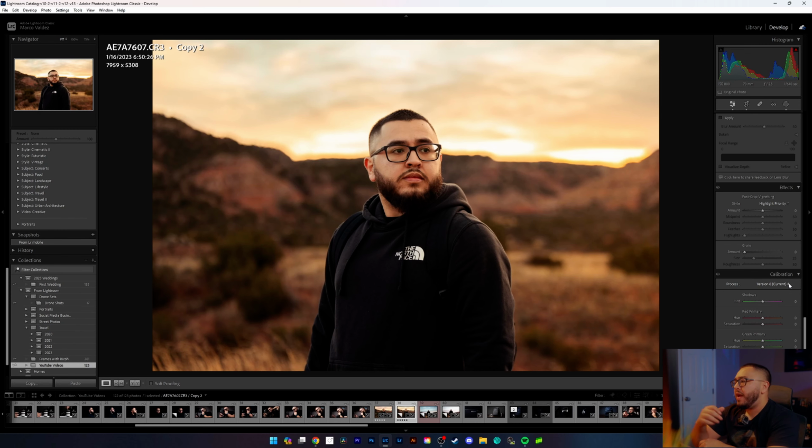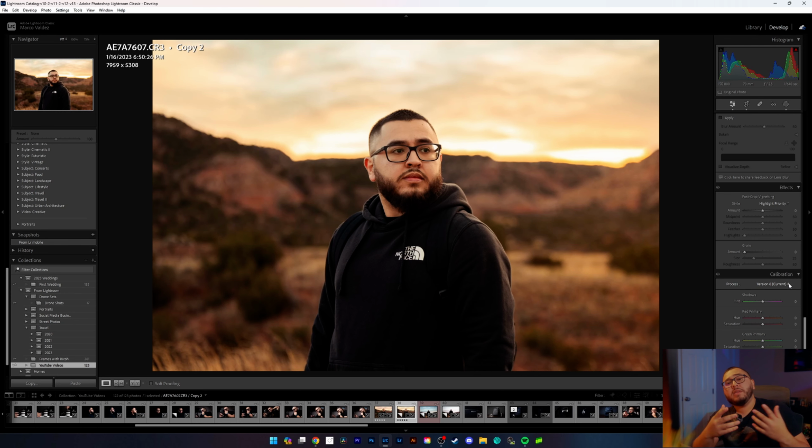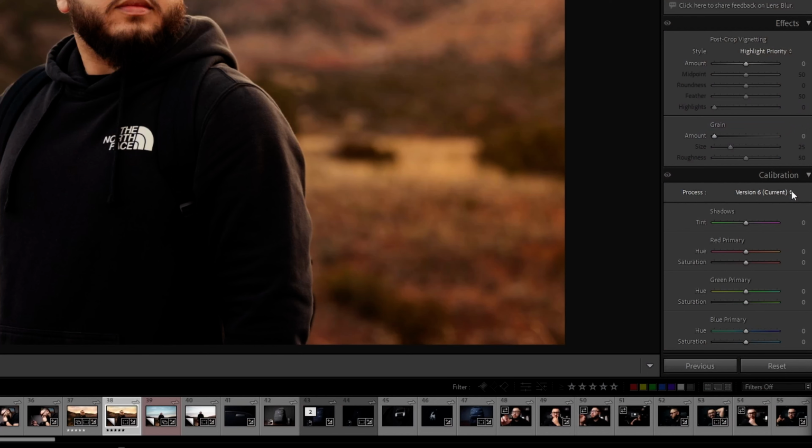Now the last panel that I use is the calibration panel. Now before I tell you how to use this, I have to kind of explain to you how it works. So think of the different camera brands that there are. So Canon, Nikon, and Sony. Those are just a few, right? Well, each camera brand has their own color science. So for example, Canon says, hey, you know what? This is what red is supposed to look like. But you know, Nikon and Sony might say, no, Canon, you're wrong. This is actually what red is supposed to look like. And this calibration panel actually lets you develop your own color science. You are now in charge of what you think reds, greens, and blues should look like.